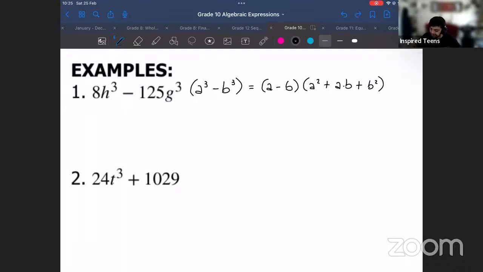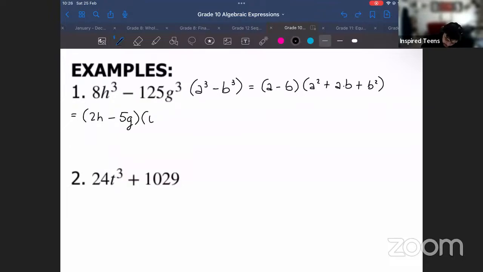So now I can utilize this with this example. So I can say what? I can say a minus b, which is the cube root of 8h cubed, so 2h, minus the cube root of 125, which is actually 5. Cube root of g cubed is, of course, g. So 2h minus 5g. Let's hope we get there, right? The quicker we can get done with this, the quicker we can get there. A squared plus ab plus b squared. Okay, so let me square a. I get 4h squared.